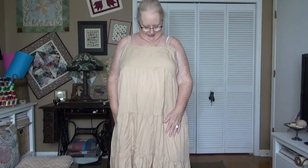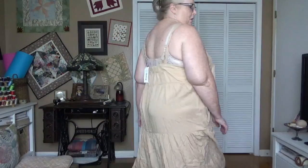The color, I could have gone with something not quite so muted and neutral, although the way it's made, I can see wearing kind of a funky necklace with it or something. Straw hat would look really good with it. So I don't know. It might be a good port day piece if you're on a cruise to put over your swimsuit. Sometimes if you just stay in the port, like Grand Turk has a beautiful beach right there, and restaurants and stuff. I'm not doing an ad for Grand Turk, but it's beautiful. Maybe I'll slip a photo in, I don't know.